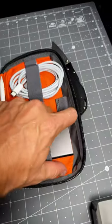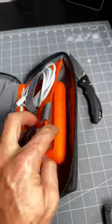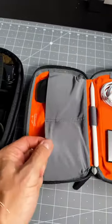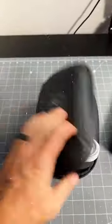In here, this is just a little bit thicker back here, but we can hold an external hard drive, SSD. These stretch out pretty nice. So there you have it. Those are the two.